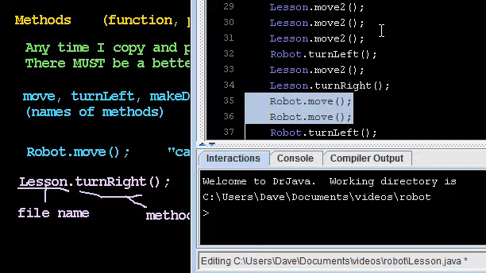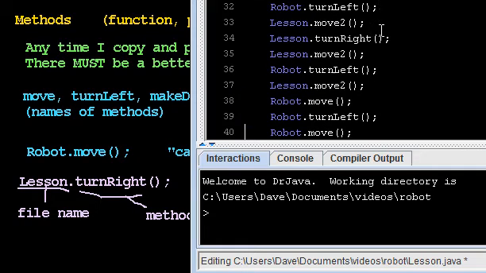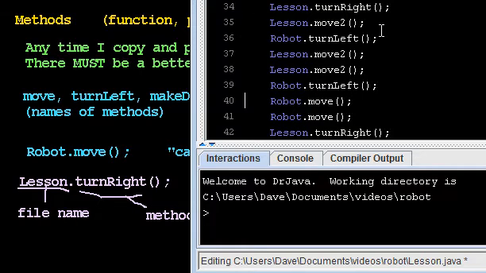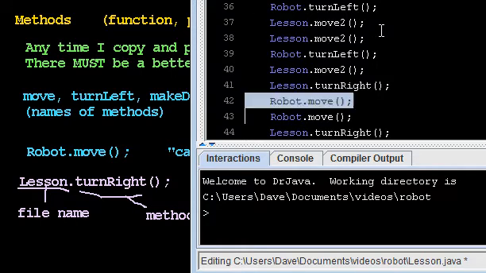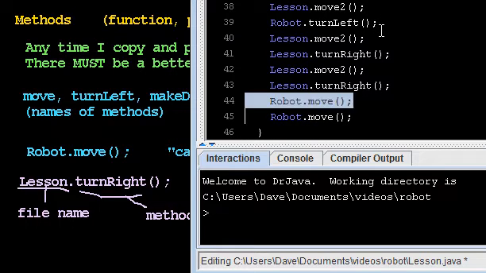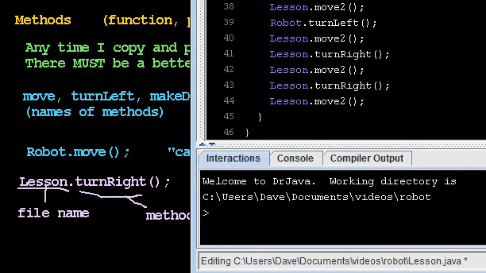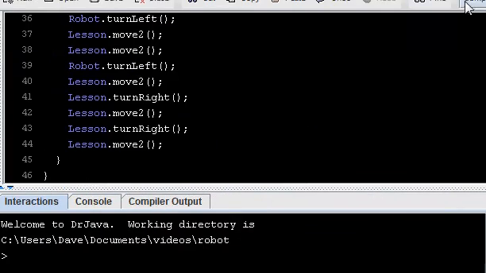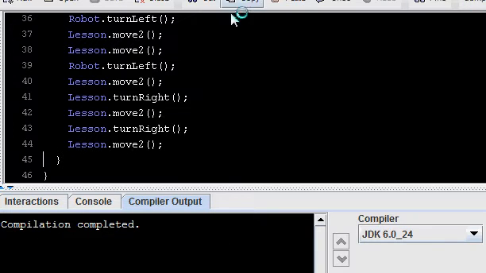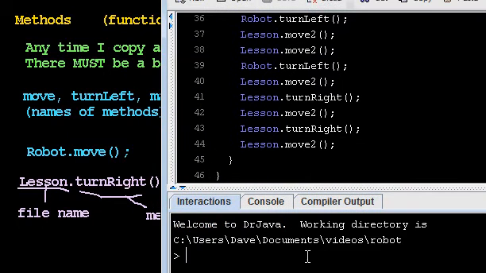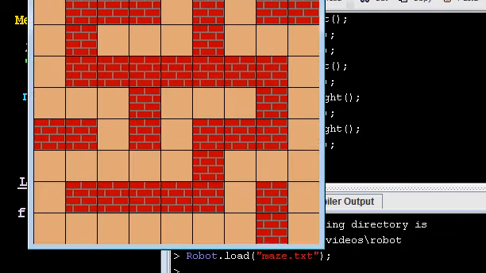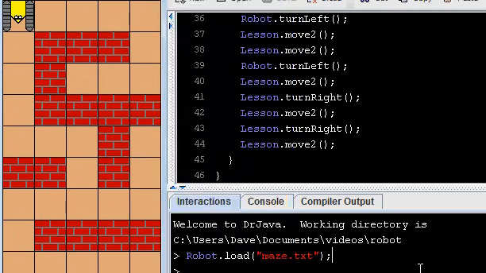I'm not actually sure why I'm even doing this anymore. Hey, that's interesting. I had only one move here. I bet I meant to move twice. And indeed, I think that will fix the bug in my program that we introduced before. Okay, let's compile that. Good. It compiles, so let's try running it. Load my maze, put it on the screen, and let's go ahead and run it.